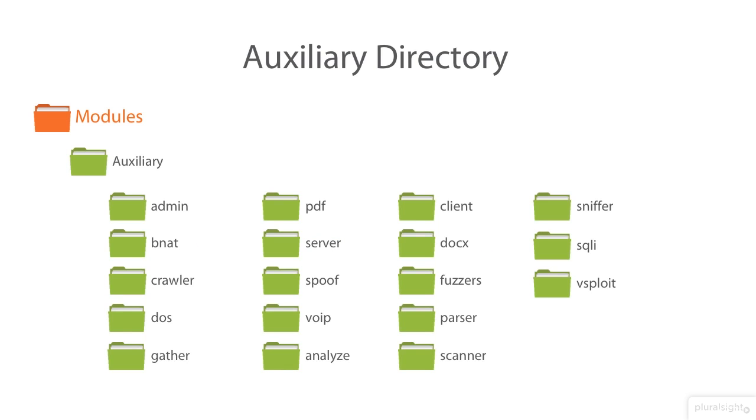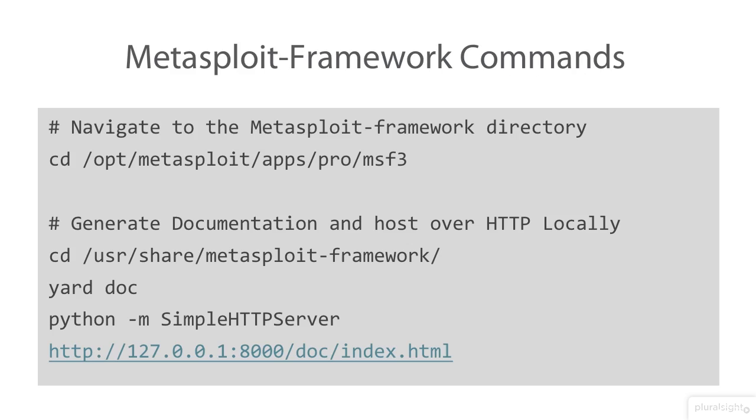We can also go further into the auxiliary folder, and this is where we can access auxiliary components or services. So for example, we have the scanner folder. Inside the scanner, it will contain SQL scanners, or it will contain ARP scanners. There's lots and lots of different auxiliary components that once we have created a session to a machine, that we can actually run these auxiliary components.